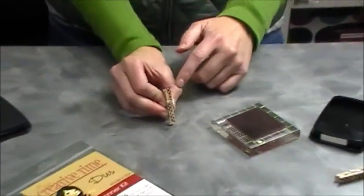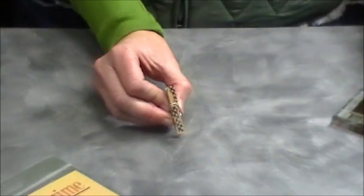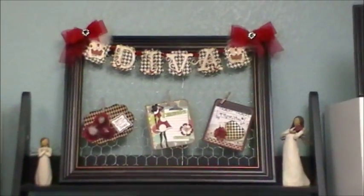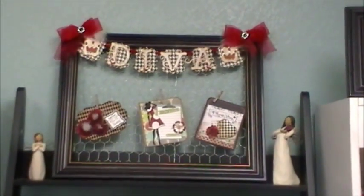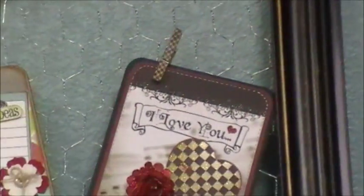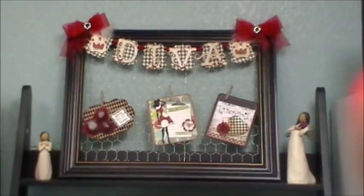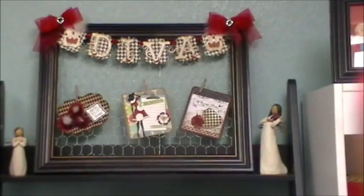Let me zoom in for this — if your clothespin is not flat, that's how it will come out, but that's okay because it's going to be on the back anyway. Now we're going to clip a few of my favorite cards on. Here's the finished product — isn't that super duper cute! I put my little Crafty Diva banner that I created a couple of releases ago, hot glued right to the frame, and then we used the houndstooth clothespins to hold up the cards. This is basically going to be a place for my favorite cards. It's a perfect addition to your craft room or even as a gift for Christmas for your crafty friends. Thank you so much for joining us for this special Friday tip of the day — see you back here soon, bye!